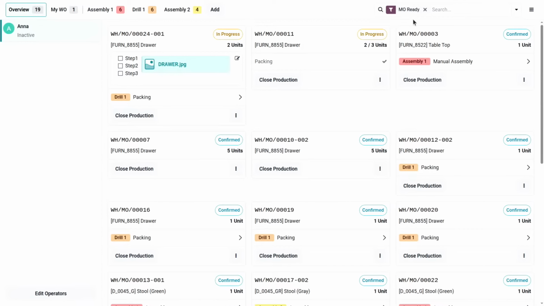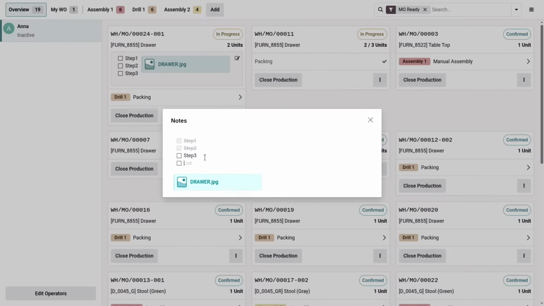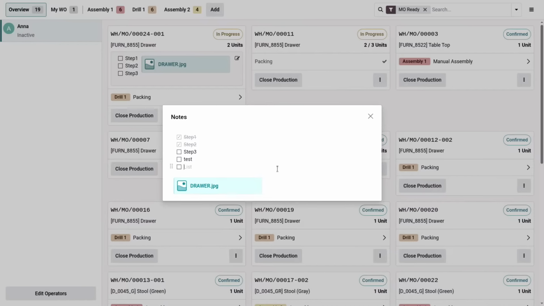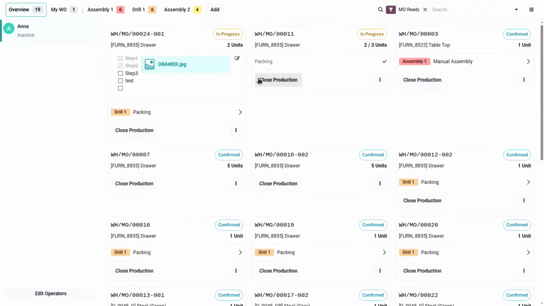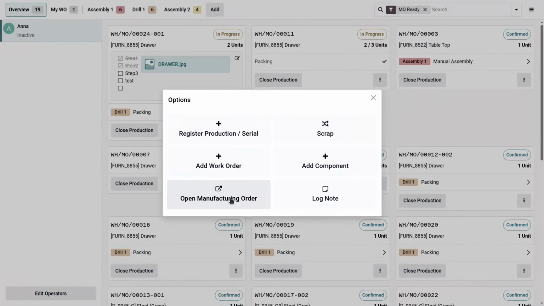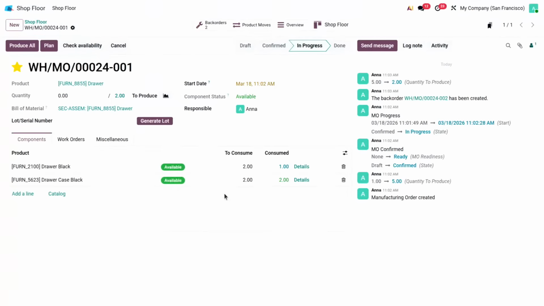So I could say, for example, this. I can leave an extra remark, and the person should be able to see it from the backend after. So if we open the manufacturing order backend, we go back here, we navigate, we see that anything I changed here is visible as well. So that's quite cool.